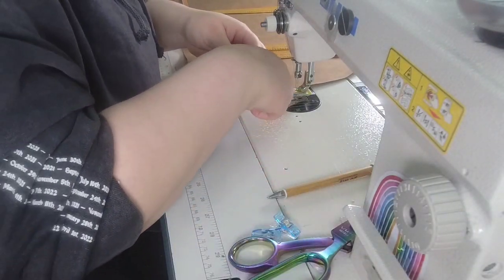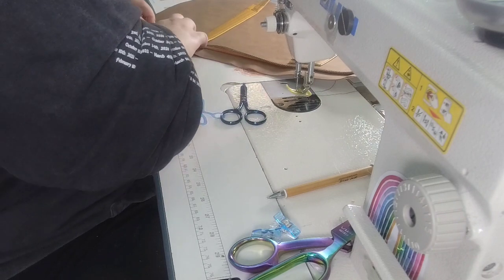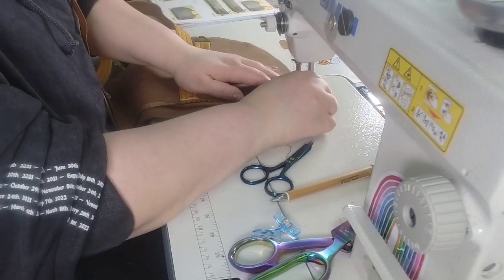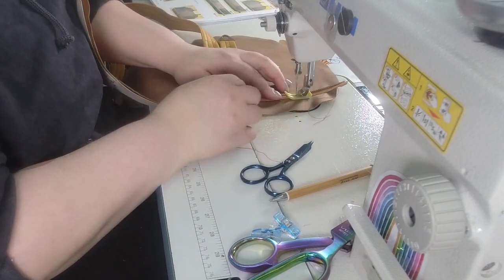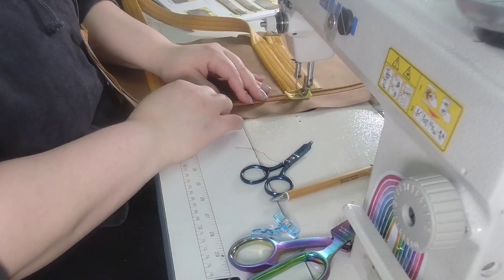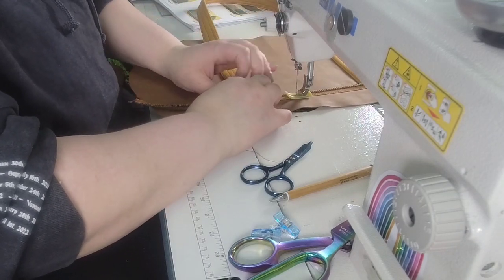All right, trim the threads. We're gonna sew the zipper up so it's easy to zip. We're going to fold it over and we're going to sew at 1/8 of an inch. And this helps encase the raw edges of the zipper. And back stitch a few stitches. We're doing 1/8 of an inch towards the edge of the zipper, not where the zipper teeth are, because then it will not be functional. I'm kind of tugging at the zipper teeth while I'm sewing, just to make sure I'm doing it as even as possible.